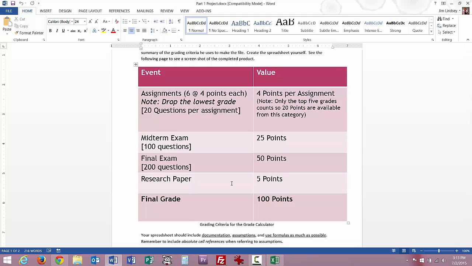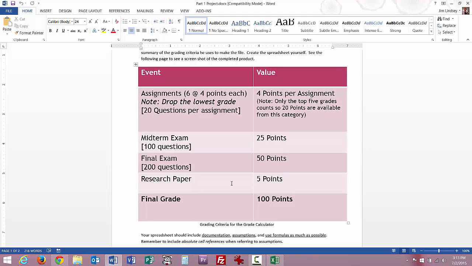This is just like a sport. I mean, if you want to be good at making spreadsheets, you need to do it. Just like if you want to be good at free throws in basketball, the way that you get good at that is you take the basketball and you go out in the driveway and you just shoot free throw after free throw after free throw, and you just do it. So this is kind of your introduction here to using spreadsheets. So I want you to try and build this.